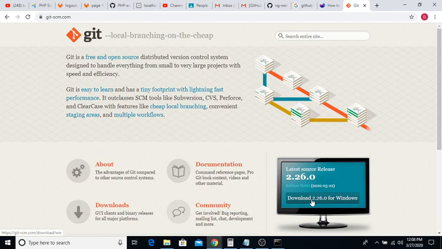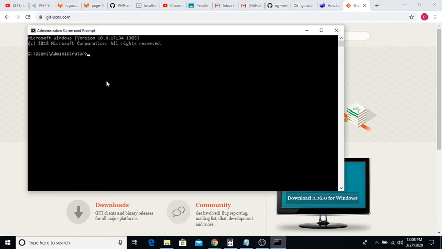At the time of recording, the version is 2.26.0. So you'll just want to download and follow the installation instructions to install Git. Once you have Git installed, then you'll be able to access it from the command line.